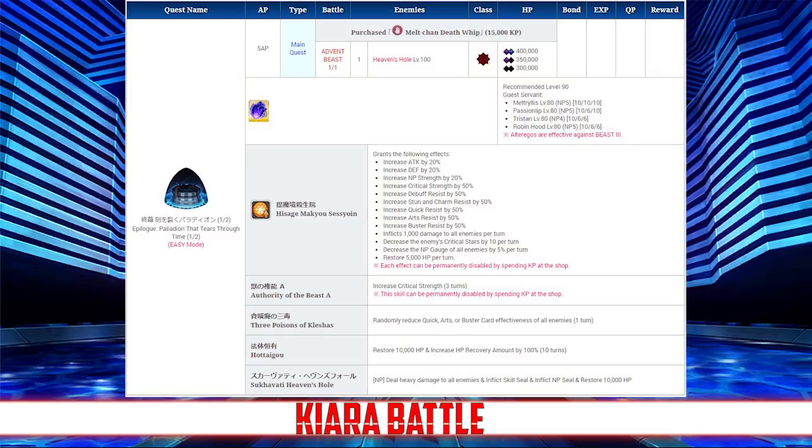So as you can see, this fight's much more manageable. Kiara is going to have 2 break bars. She's going to start off with 400,000 HP, then 350,000, and then 300,000, as opposed to the million plus HP she has in hard mode. And one thing to note about this fight is that Kiara is going to be weak against alter egos, so keep that in mind when you're constructing your team.